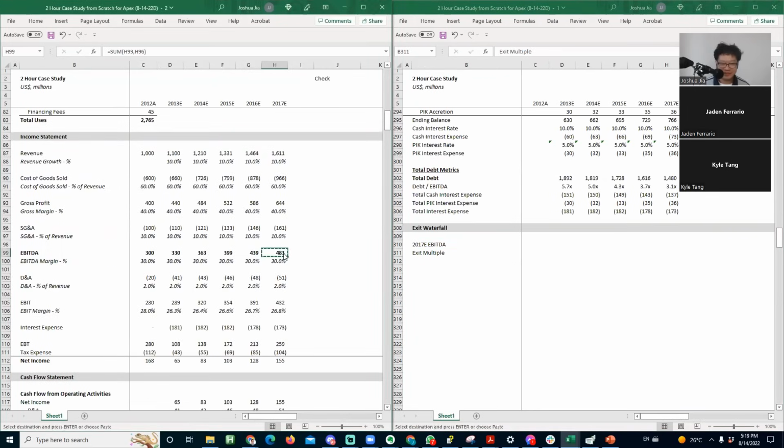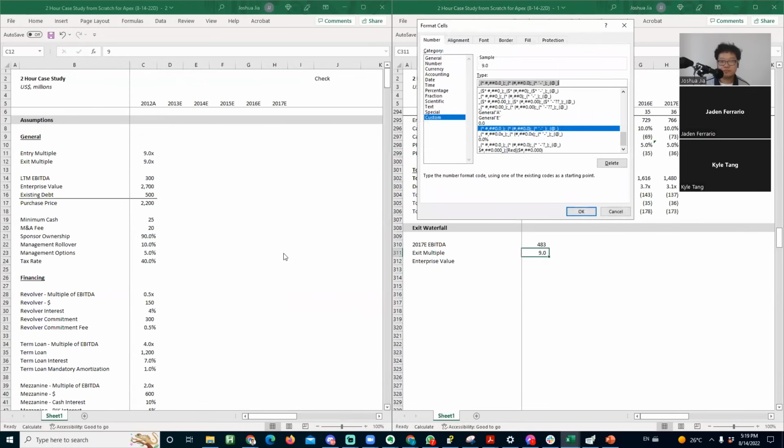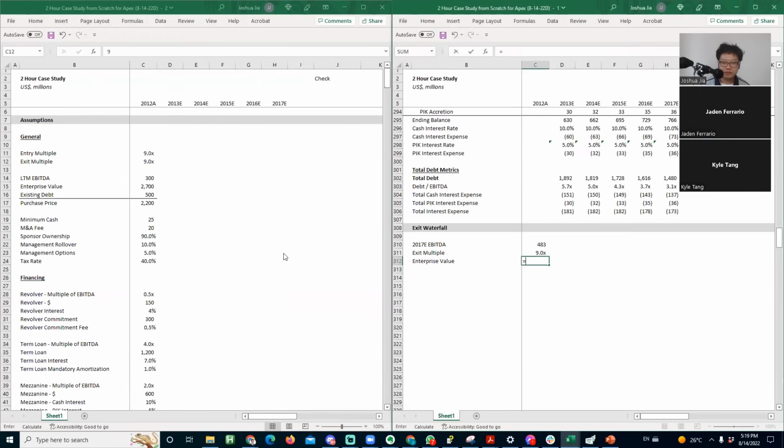Obviously that was 5 years ago, but let's pretend that's the future. Exit multiple of 9 times, and I can find the enterprise value.